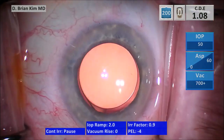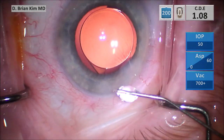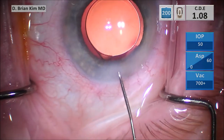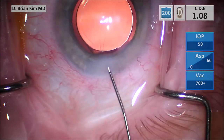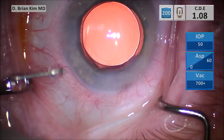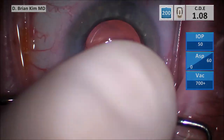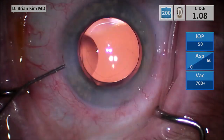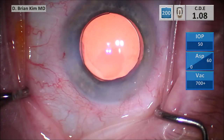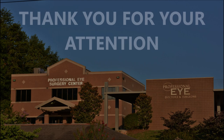I'm pushing BSS into the angle to make sure I don't have any more dispersive viscoelastic in the anterior chamber. I come out with the INA and then hydrate my incisions. In this case the lens was fairly stubborn and would not turn — so rather than ripping zonules and being frustrated and using a lot of force, it's better to just re-hydrodissect the lens. You can see the lens was able to mobilize fairly easily, using high vacuum and mechanical fracturing forces to minimize significant ultrasonic energy use. There is a well-centered lens with 360-degree overlap — and that's the end of the case. I hope this was helpful to you and I thank you for your attention.